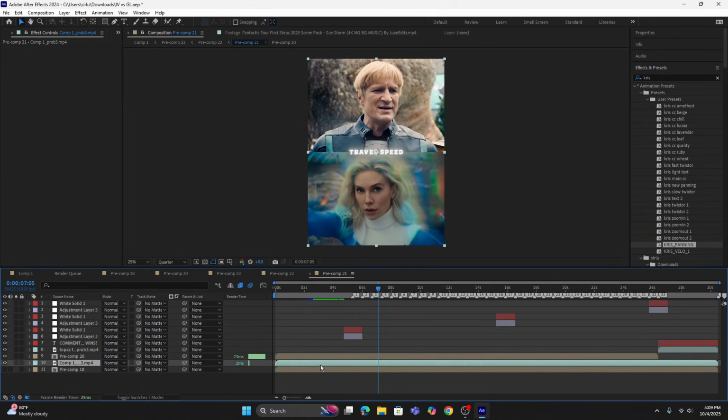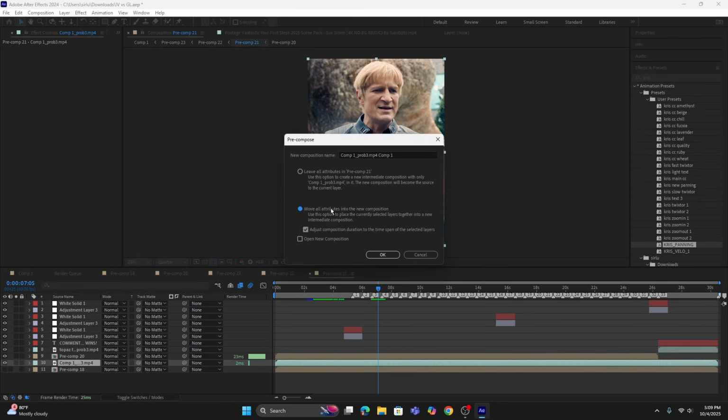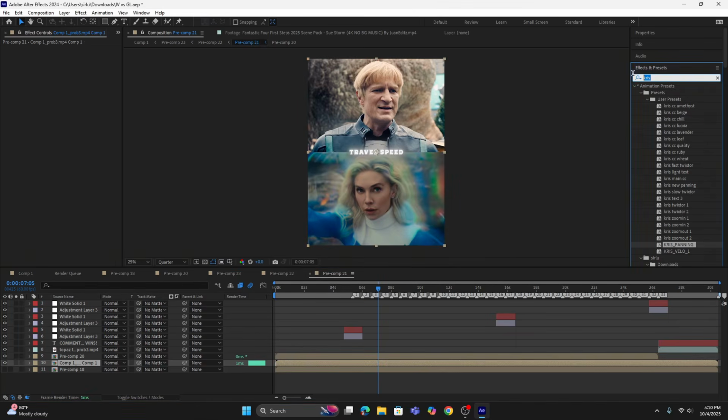Now you can add CC to text, but I recommend not to, as it will ruin the text, I feel like. So don't do that. I made that mistake in the past. It's not really a good thing to be considering. But we're going to pre-comp this, so Control, Shift, C, then make sure these options are checked, press OK. And then search for your CC.